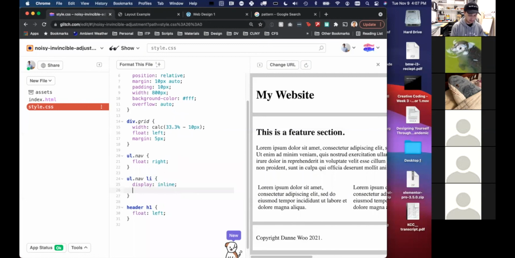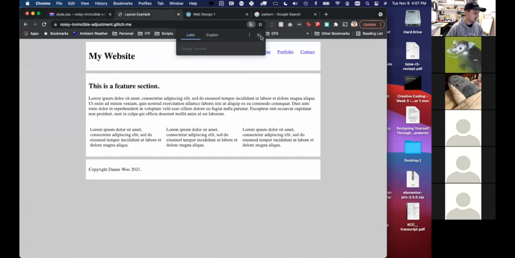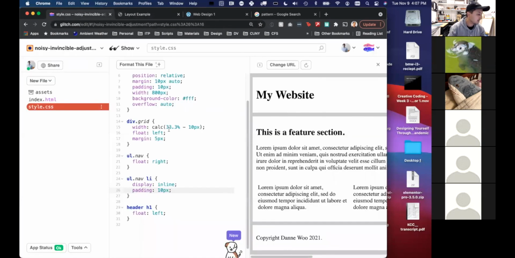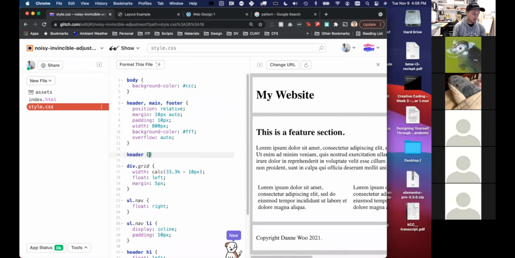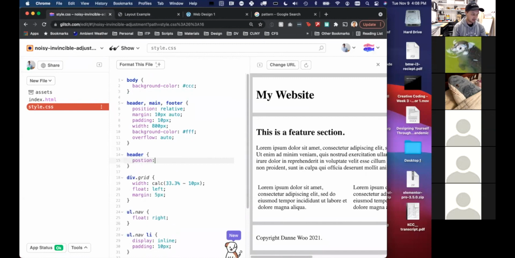And we could add some padding around that. Check that out. I don't know why this thinks, oh, because lorem ipsum thinks it's Latin. So yeah, we could play around with some positioning too. So like if we wanted header to actually be position absolute or position fixed, do that as well.